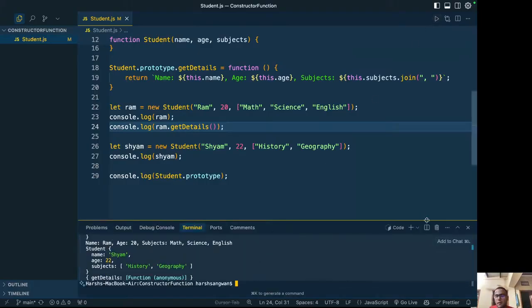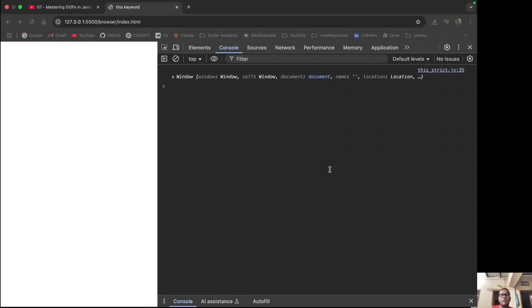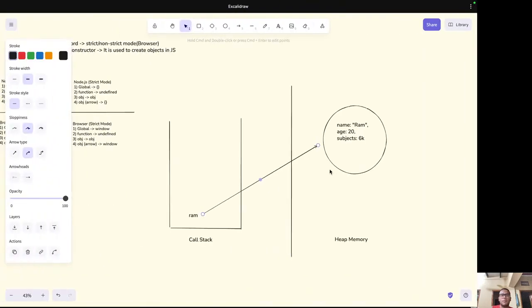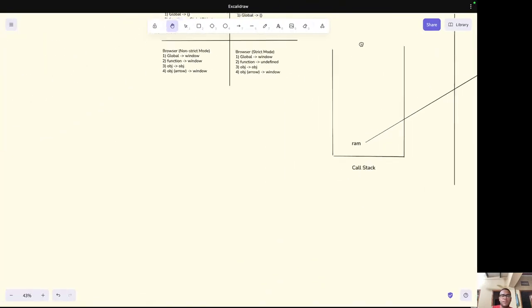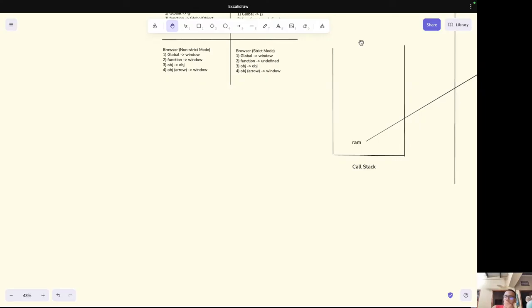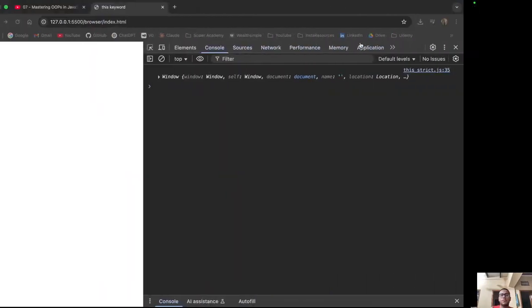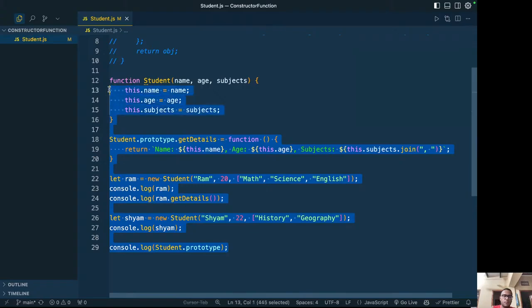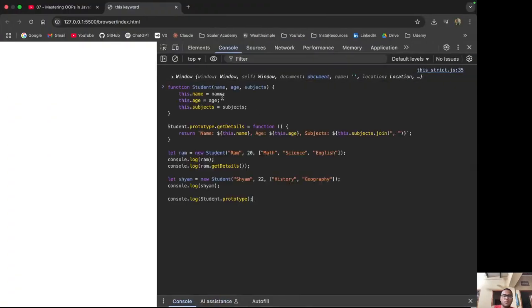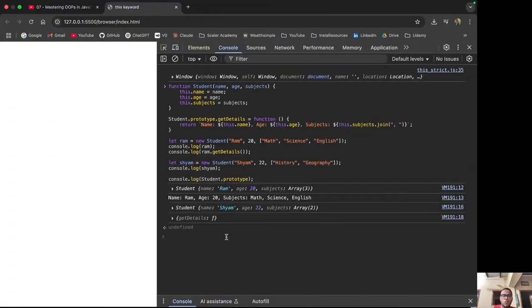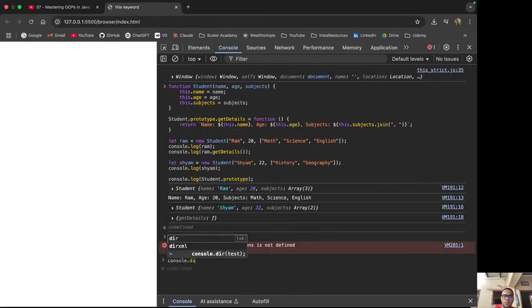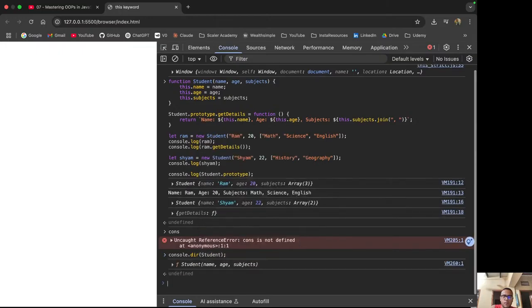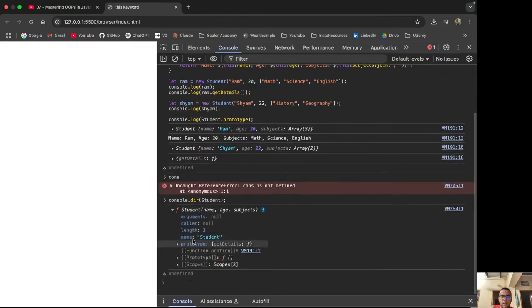See, it is working. So how exactly this is happening is, let me draw the memory diagram for this. Instead I can show it in the browser. If I console.dir Student, it is giving me a function.